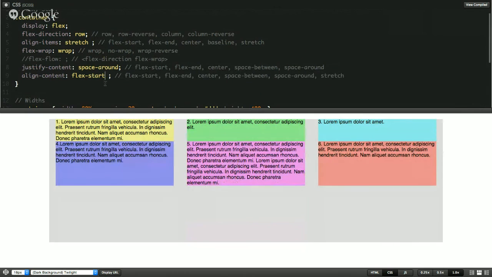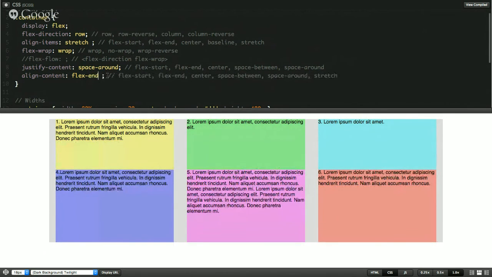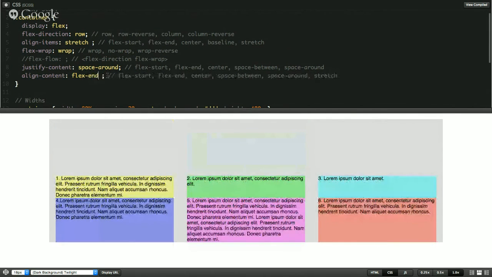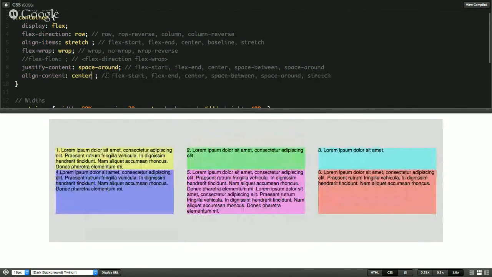All right. So as you can tell, this align content works a little bit differently when you have stretch versus flex start. So let's look at some of those again. So like flex start, flex end and center. So that stretch works really well with this because what it does is it makes everything on this row the same height. So we're centering everything, yes, but these are all the same height. So you've got this row being the same height and that row being the same height.